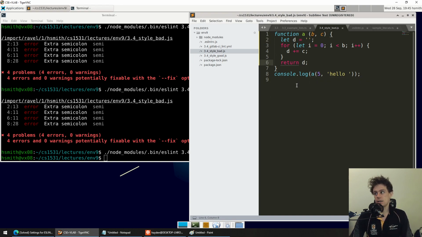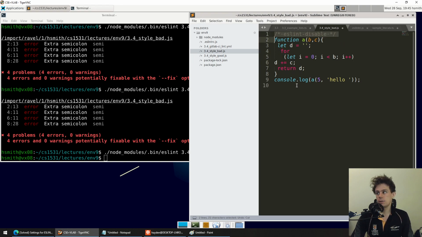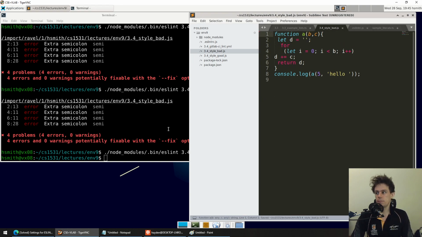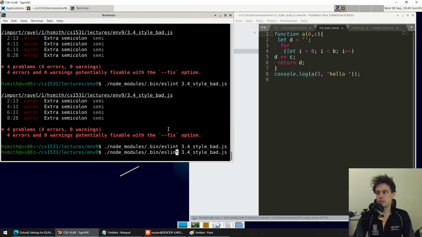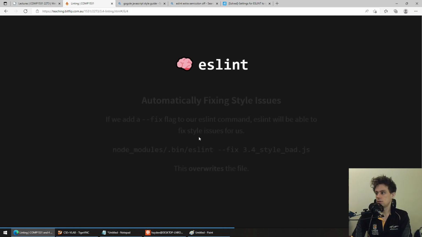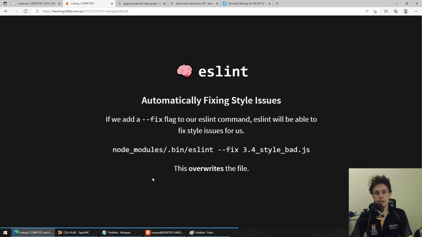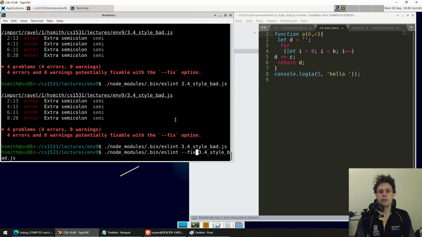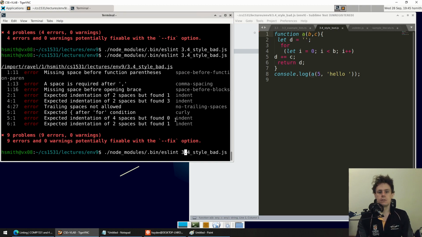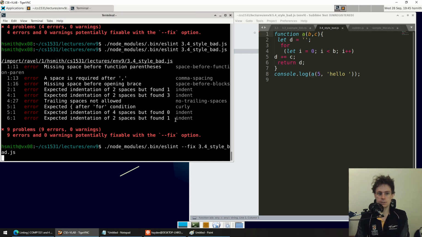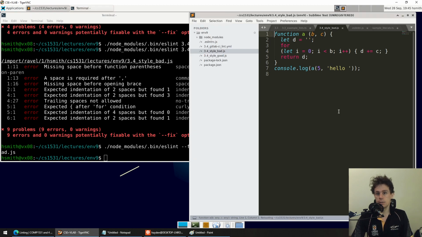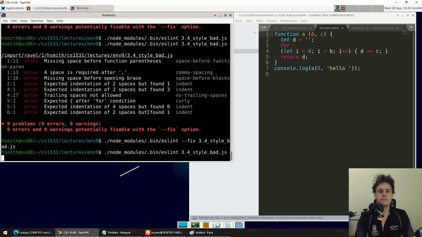But here's the interesting thing. If I undo all of this work here and we end up back where we start, ESLint has another powerful element, which is that you can add, and I think this is coming up in the next slide, a --fix flag to the ESLint command, where if it can, it will go and fix things for you. So if I've got all these problems here, and I add --fix, it'll fix a bunch of them, and in this case, it nearly fixed all of them. It might have fixed all of them. Okay, it fixed all of them.